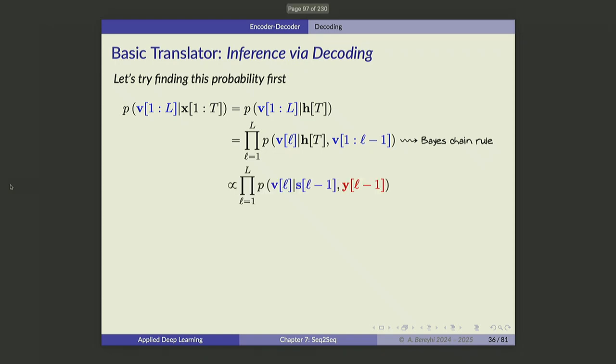And then you would say, okay, every single one of these probabilities, the probability of the first token given anything before, is basically the one that I compute at that particular time by my softmax, right? My first softmax output is giving me the probability of the first token given the German sentence. My second softmax is giving me the probability of the second token given the first token and the German sentence. The third one is doing the same thing: third token given first and second tokens and the German sentence, and so on.